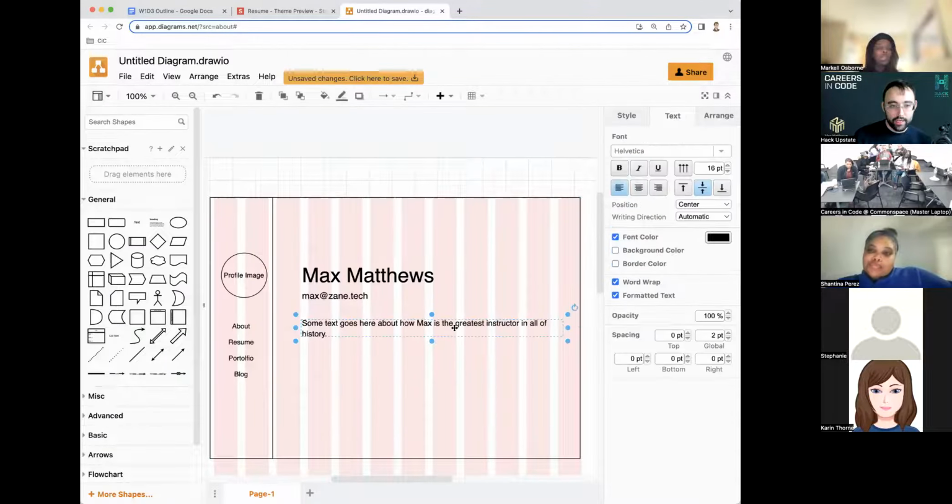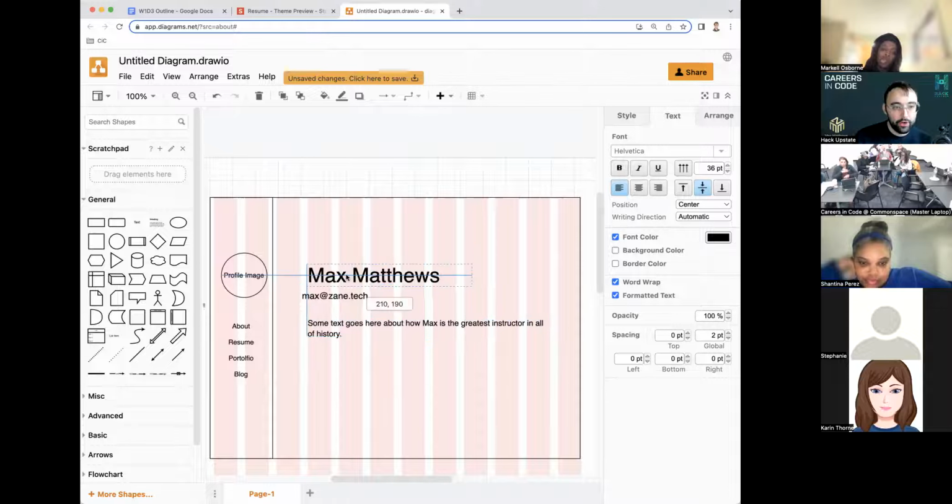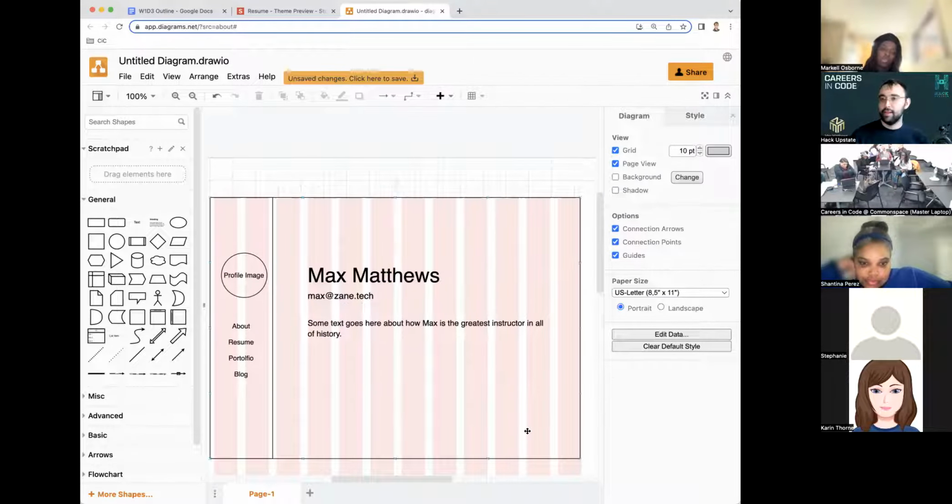So what we're going to actually do is make sure our box is lining up with this column and stopping over here in that column. And then we're going to make sure our name lines up with that column. And now all of a sudden that's starting to feel like a real layout, right? We're starting to look at spacing there. We're starting to realize, oh, this is starting to work.